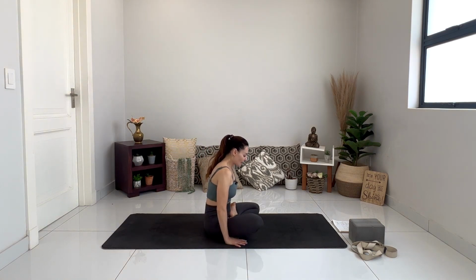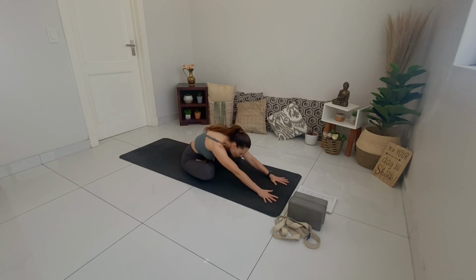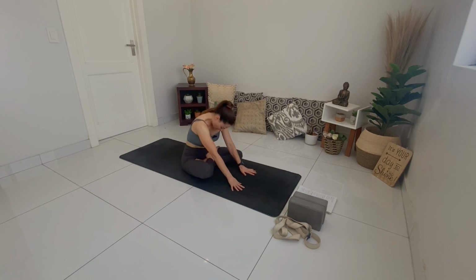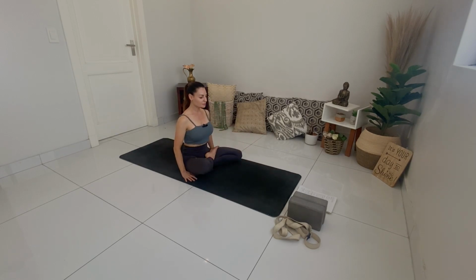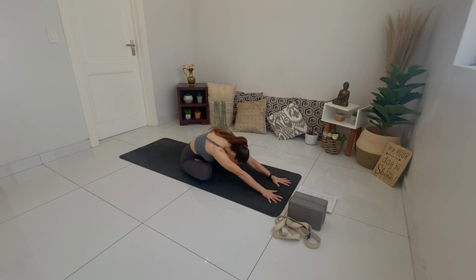Inhale, exhale, lift up. Suck those knees up, suck the hips up, hold it there. Lower down, inhale, exhale, forward fold. And again, walk yourself back. Inhale, exhale, lift up. Hold it there, get your balance. Lift the knees up, lift the hips up, push down. Inhale, exhale, forward fold.